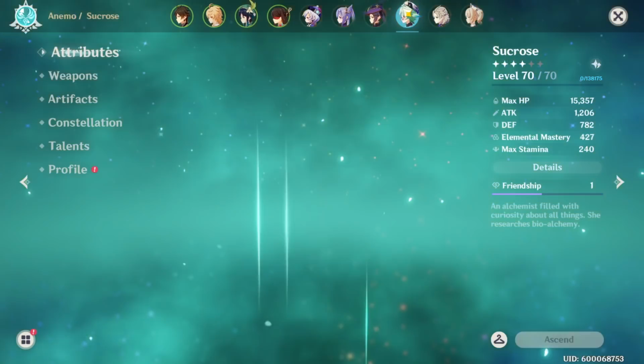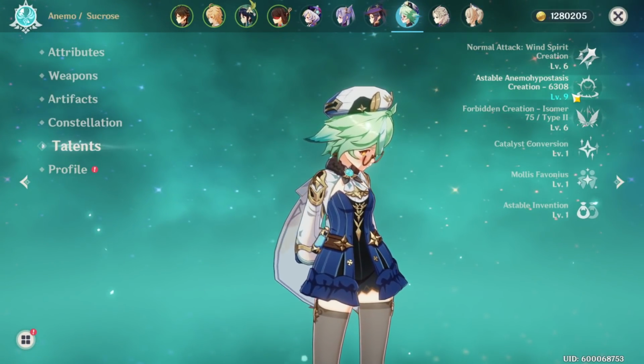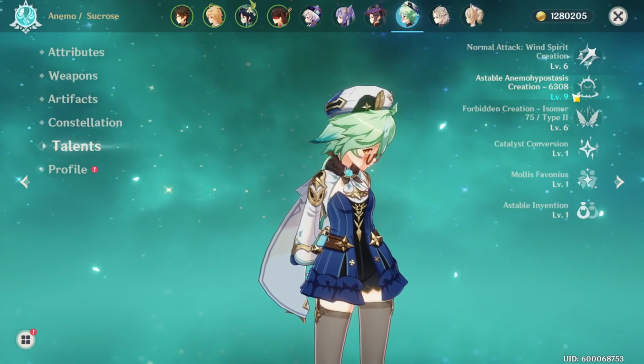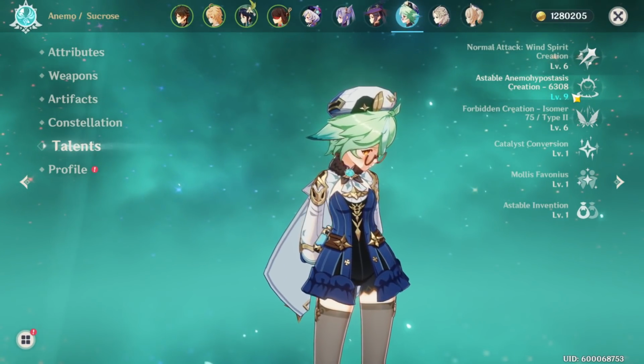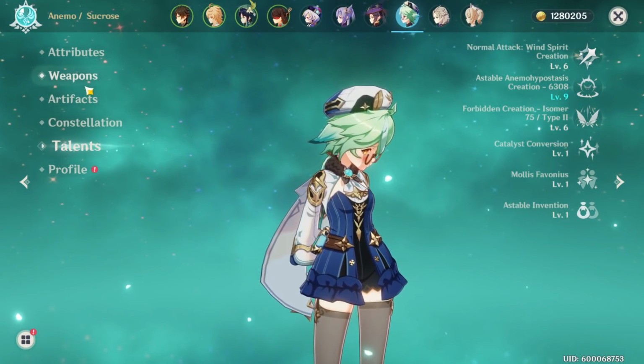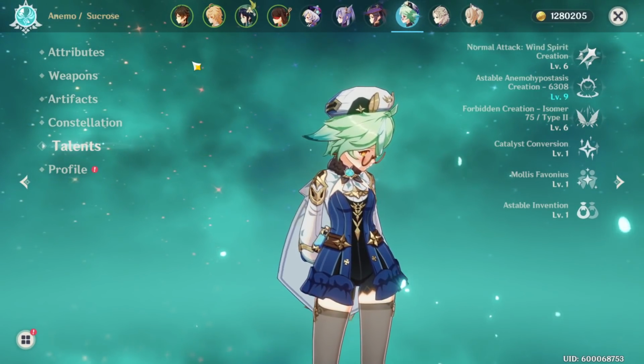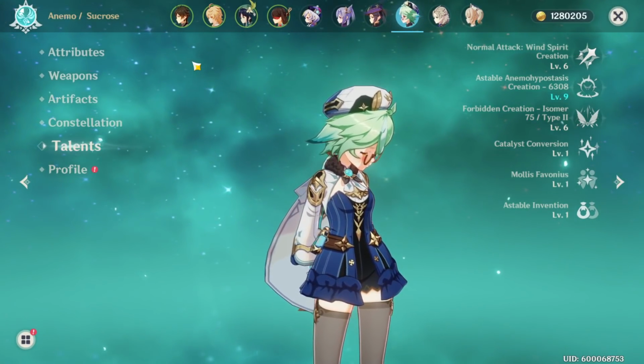But anyways, there's that. And then talent levels, I have her all at 6. This is 9 because of the constellations. The main thing you want to max out is her ultimate and her E ability. You don't gotta max out anything else. But as far as that, that's pretty much everything on Sucrose. I think Sucrose is a cool character. I feel like a lot of people like her, and they should.